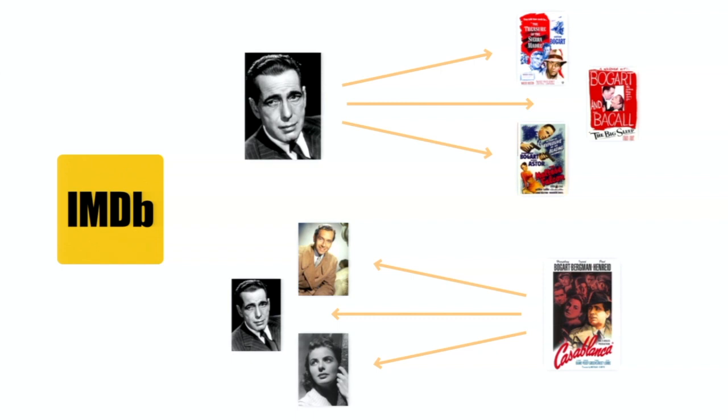So this example here shows Humphrey Bogart was an actor. You could see all the movies he's in, and vice versa. We could look at Casablanca and see all the actors that were in the movie. That's just relating two entities, like Taylor was talking about, relating movies and actors.